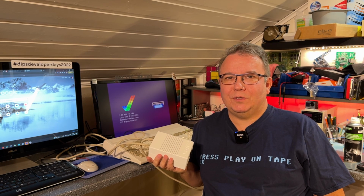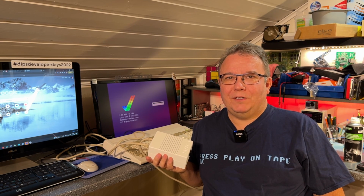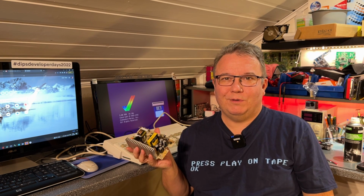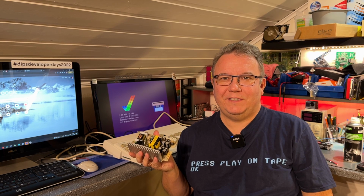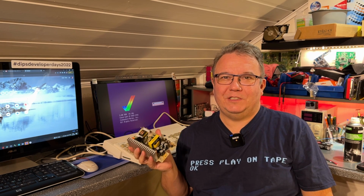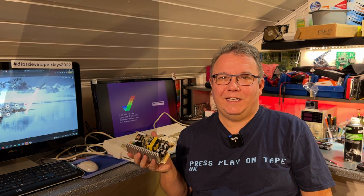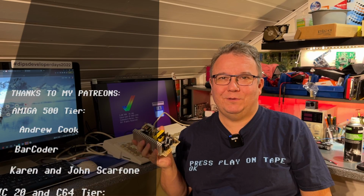This is the one I'm gonna use from now on, and the old one is gonna have a rest. And I think that's a good idea. You never know what can happen with those old power supplies. They can either start failing, or they might produce voltages that can damage your computer. And this old power supply, I'm gonna send it off to my friend Kjell at Koiro Retro Innovations. I'm pretty sure that he can figure out what's wrong with it and repair it, and we'll see what happens in the future with this.